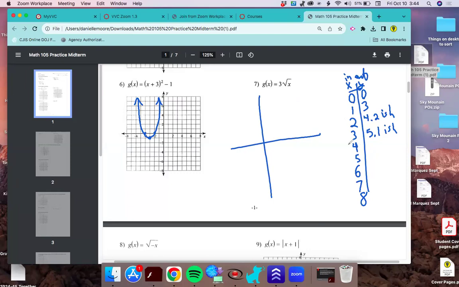Square root of 4 is a nice one. You'll probably want to skip to that one if it's a benefit, because sometimes you can get by on just doing the nice ones. 0, 1, 4, those all square root well, and that might be enough info for you. If I did the square root of 4, 3 times the square root of 4, well, the square root of 4 is 2. 3 times 2 being 6. Now we've got 4 gives us 6, and that'll be an essential one to look for.